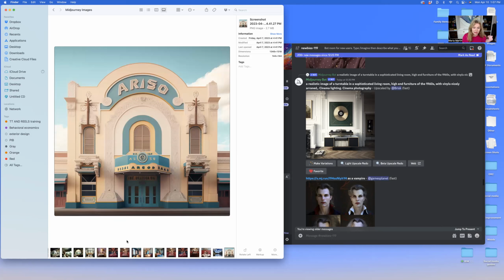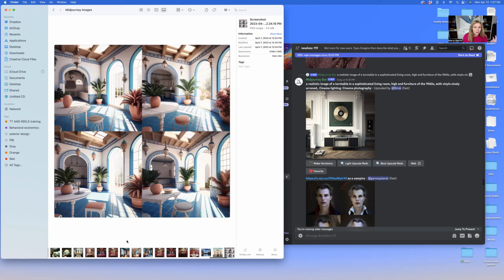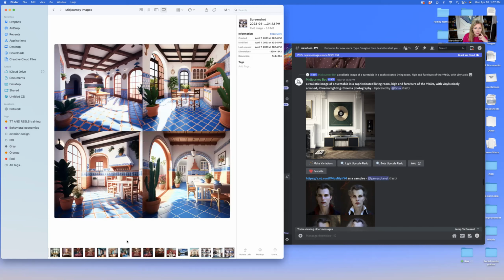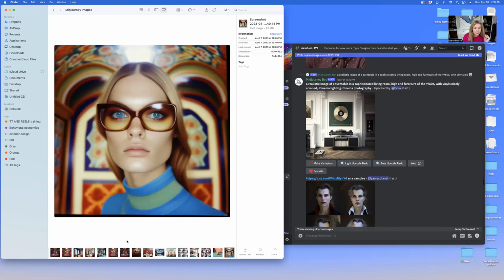Okay, this was me once again. What would a Western town look like in certain colors? I just was curious. What would a Mexican home interior with arched windows with blue and white tile and Saltillo floors look like? And this is how it interpreted that concept. You can kind of see how this one looks. And then this is a different prompt.